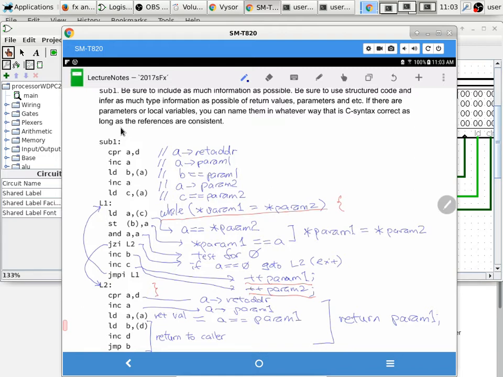Okay. So we got two parameters. What do you think of these parameters in terms of the type? Are they integers? Are they pointer to integers? Or what? What do you think? I mean, just look at the C code. Don't even bother to look at the assembly code at this point. Look at the C code. They should be pointers. Very good. Because we see that we are actually dereferencing param1 and param2. So from the use of the parameters, we know that they are pointers.